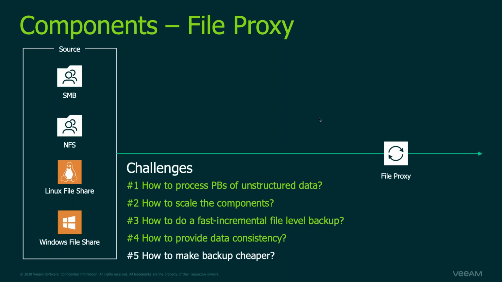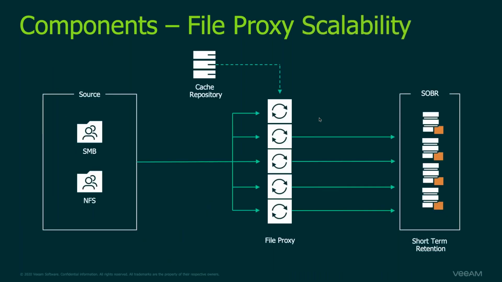And it's also going to provide us that data consistency and make sure that data is in a good state. And what happens is that cache repository tells our file proxies, you need to take these backups and send that to whatever repository we've got defined for short-term retention. Now, the story here is that on day 1, your full backup, is going to be the most amount of data, unless you're changing the whole NAS share on a daily basis, which is very unlikely. That is going to be the most load required to move data from A to B.